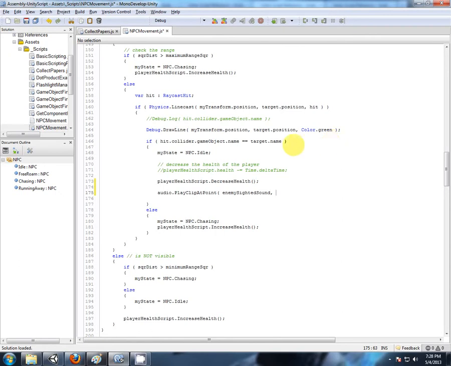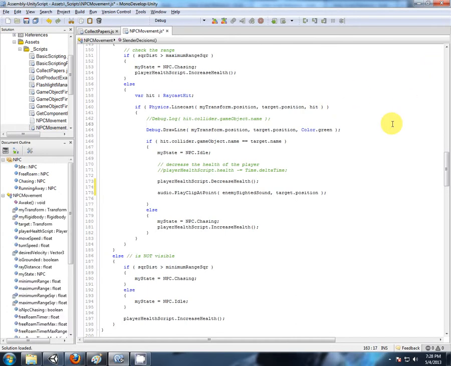And where are we going to play that? Target position. Okay, we have a reference to the target position. Now it's a 2D sound I'm going to use, so it doesn't matter really. So let's just use the player position, which is the target from the NPC's perspective. Okay, save that out. Let it compile.